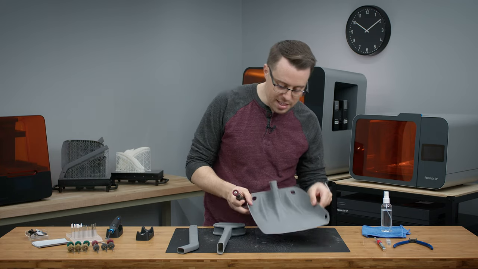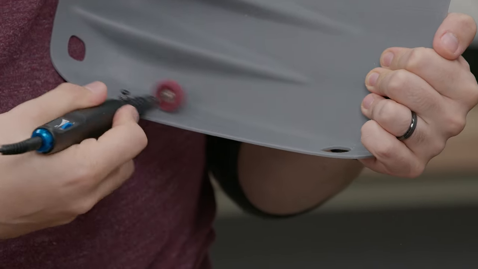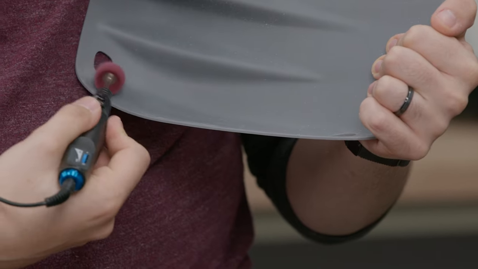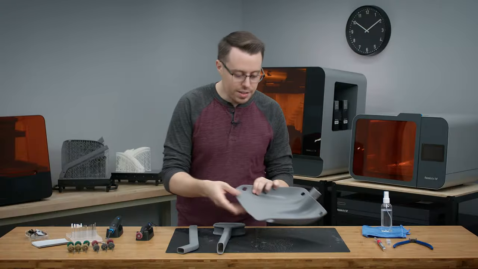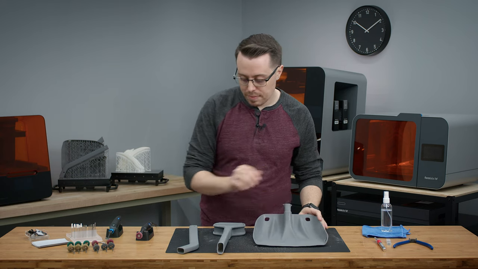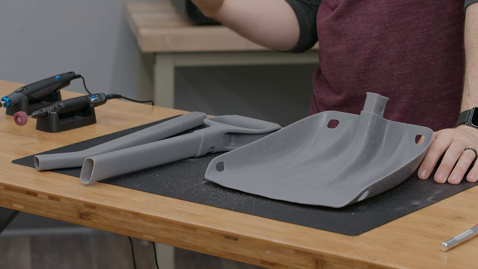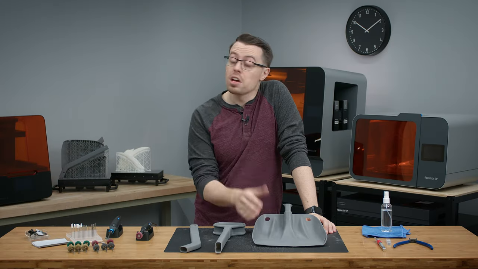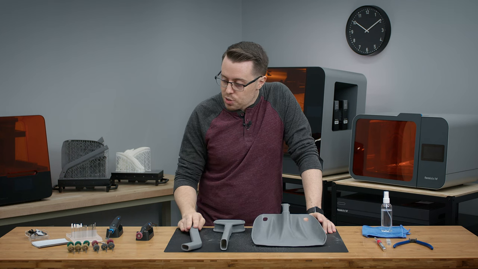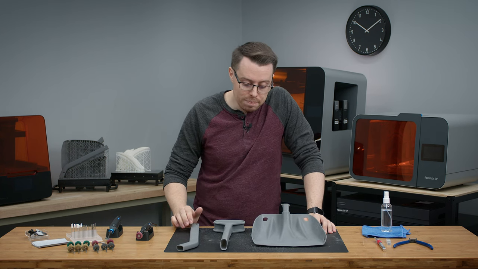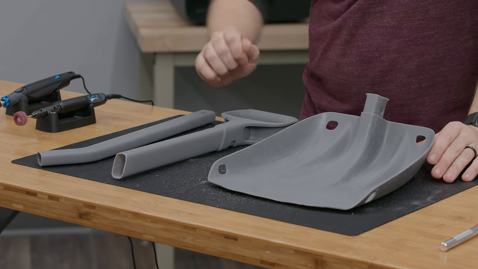And now on to our last piece of the shovel. So now with the last bit of buffing completed, our last step sets you up for either finishing your part with a mineral oil, which we'll do in just a moment, or priming to paint your parts depending on what you prefer. So we're going to go ahead and apply some mineral oil and show you how much that really does to get these last little bits of surface scrapes and scuffs out of sight.